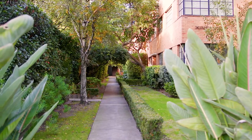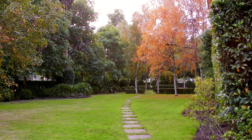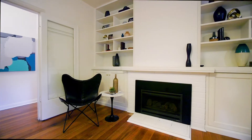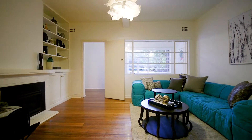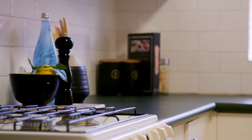Quietly positioned at the rear of this boutique development with its immaculate garden surrounds and common areas, this oversized ground floor apartment has a sense of comfort and opulence from the moment you enter. Expanding approximately 80 square metres of internal space, the floor plan provides enough room to create a second bedroom with some simple and clever adjustments.